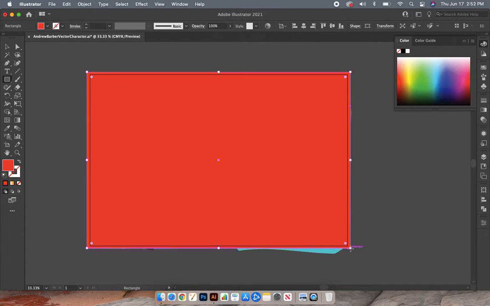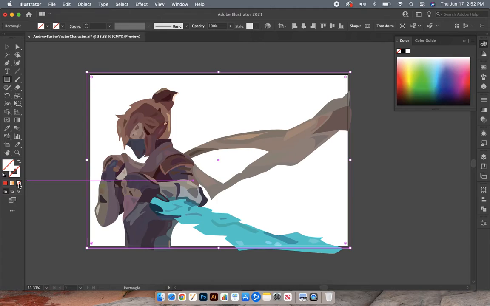We're going to gradient this now, okay? So while we have this still selected as is, I want you to look where I'm circling around right now. This is probably going to be a different color for you. I bet you it's black to white, like a grayscale kind of thing. But there is a solid color, a gradient, and then none. If I click none, there's no fill. The object is still there. As you can see, that purple selection is still there.